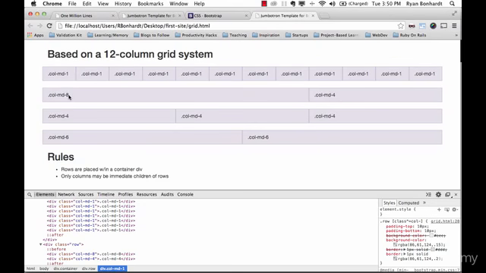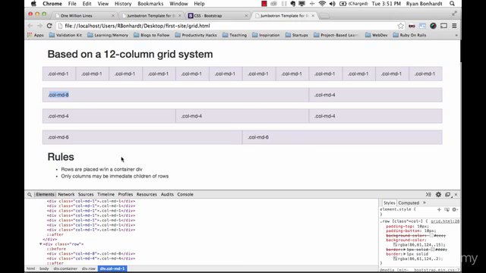So this is saying here that we gave this div a width of 8 columns, and then here we gave this div a width of 4 columns. So you can see it now, 3 divs of equal width, each has 4 columns of width. And then here, 2 divs of equal width, so each are half the page, each are 6 columns of width. So with this, as long as you make the divs add up to 12, you can create an infinite number of combinations. So, you know, we could do 8 and 4, we could do 3, 3, 3, and 3. You got 4, 4, 4, 6, 6, 6.